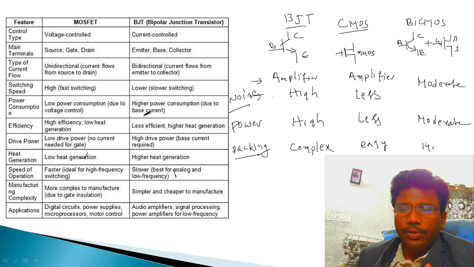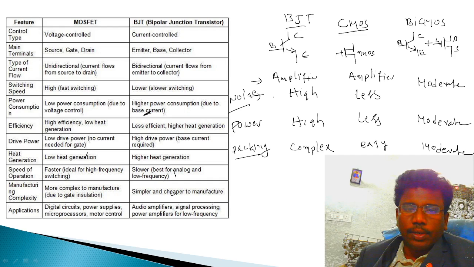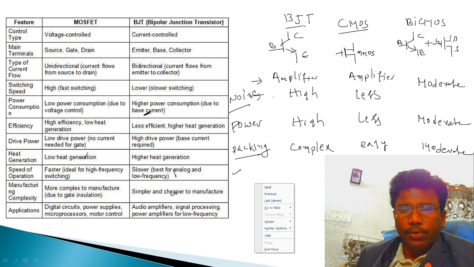And here we need to design both, so it is moderate. The other parameters are power consumption, packing density and noise, and we can reduce the noise easily.